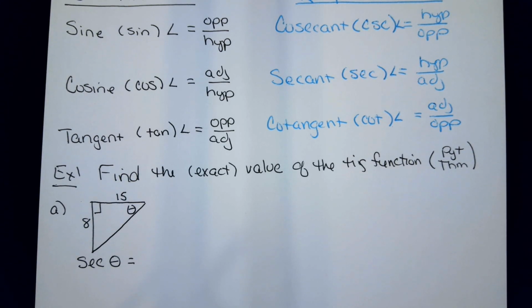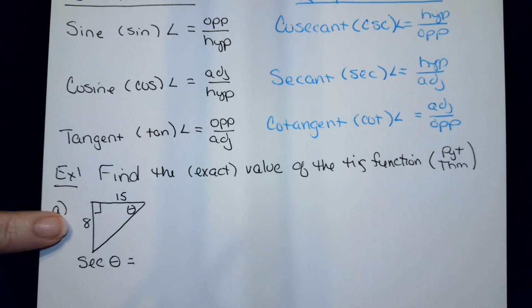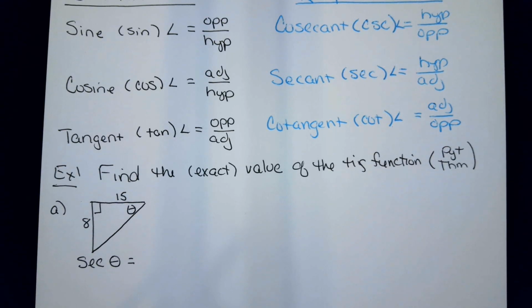As you're copying this down, if you notice in the diagram, you're only given two sides. Depending on what trig function they're asking us to find, we may have to use the Pythagorean theorem, or we might not. The reason I know we may have to use it is because we're given two sides of a right triangle. And anytime we're given two sides of a right triangle, we can use the Pythagorean theorem to find that missing side.